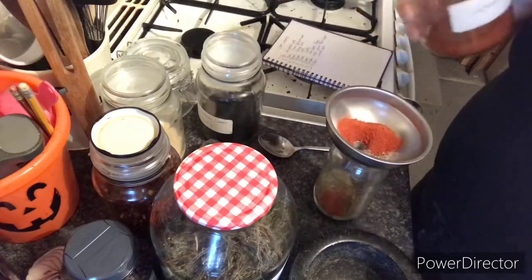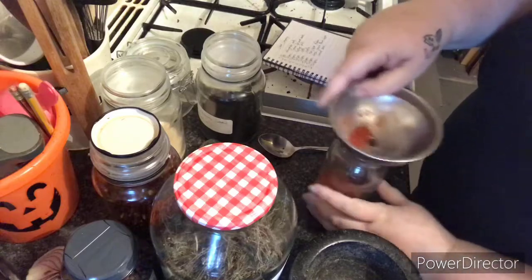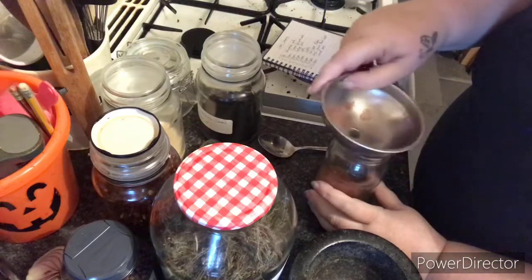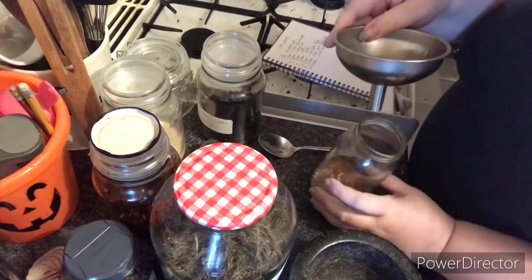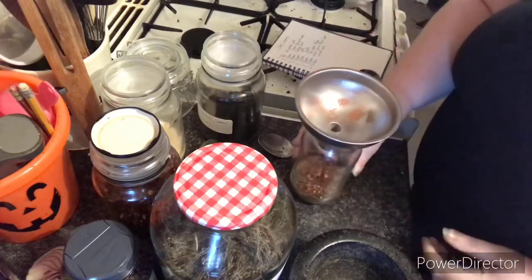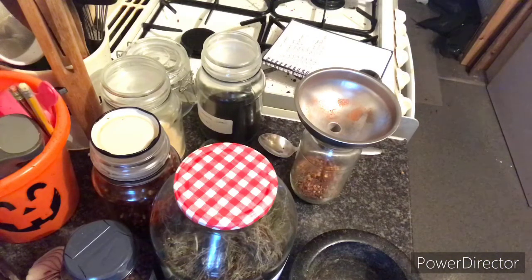Let's get a good wallop of that in there. Give us a bit of a nice smoky kind of flavour. Now I'm just thinking, do I want to put some rosemary in that as well? Actually, yeah, let's do that. We'll get some rosemary. I'll grab some of that.